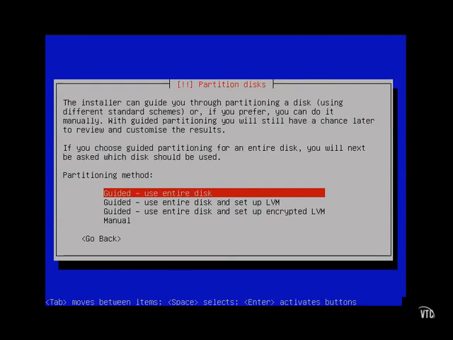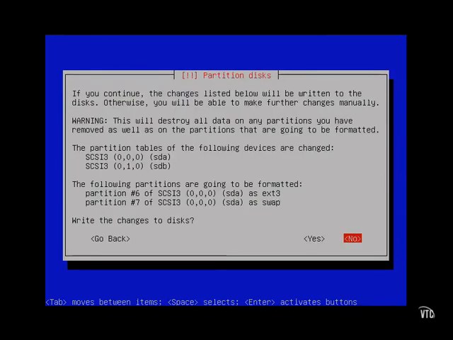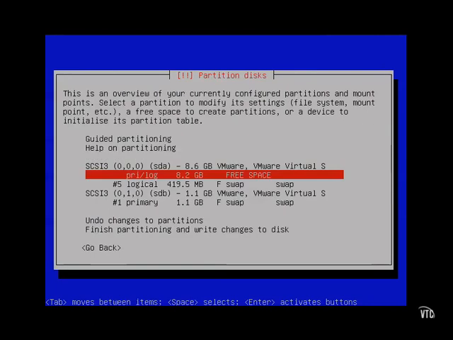In general, if you select one of the guided partitioning options, the Ubuntu installer, depending on the label shown here, will either use the entire disk, or in some cases you'll see an option to use available free space. Once it uses its own algorithm to create partitions, you'll see a confirmation screen similar to that shown here. Alternatively, if you select manual partitioning, you're presented with a menu similar to that shown here.